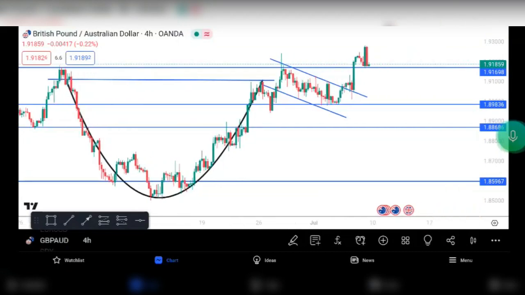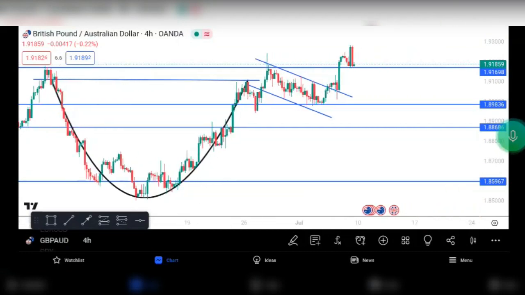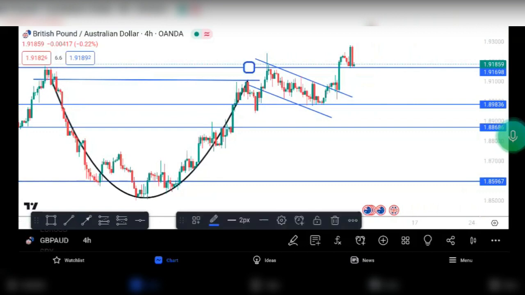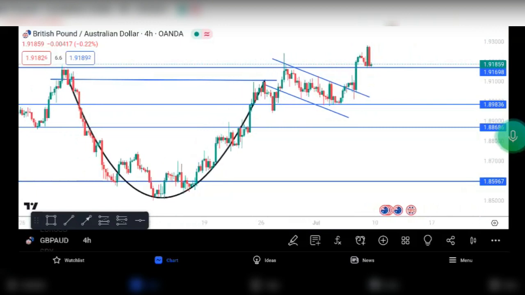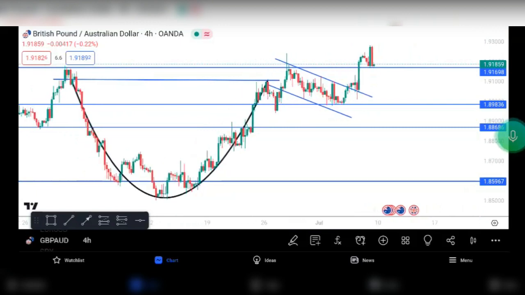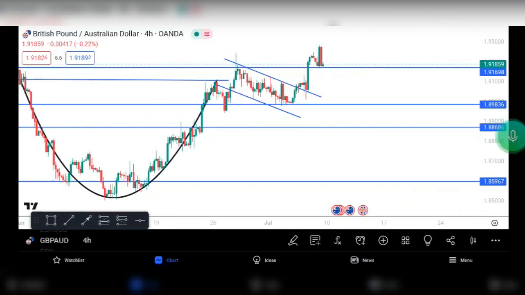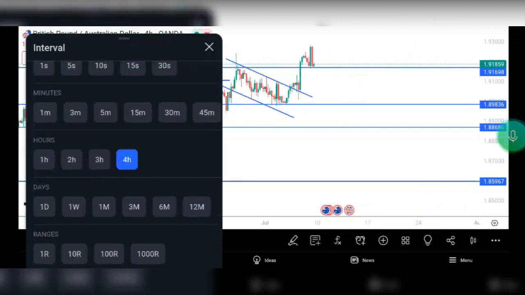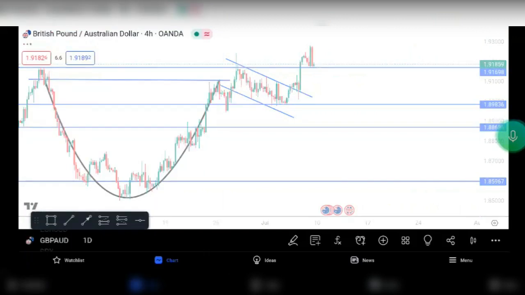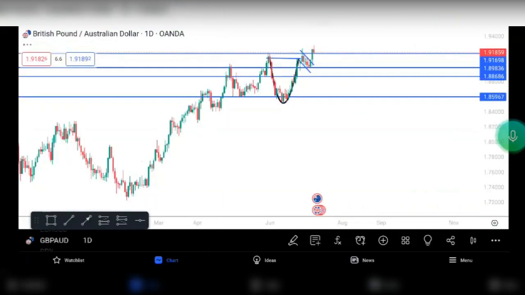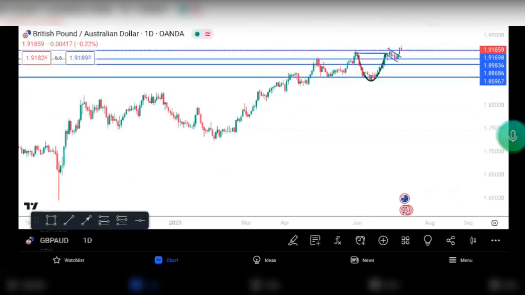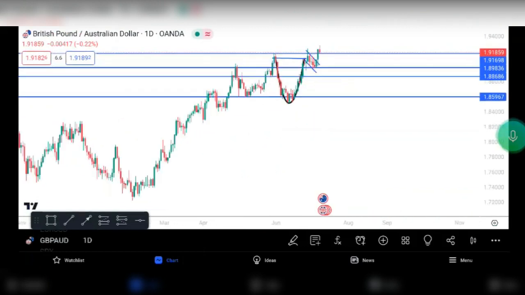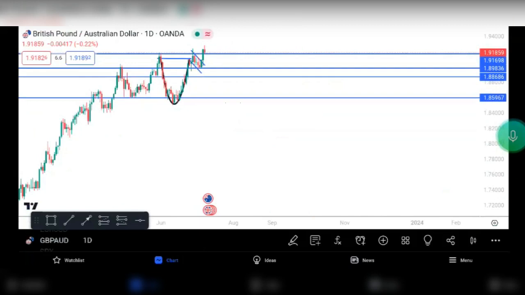All right, we are expecting a buy because the market has broken the horizontal zone here, this strong zone that we have here. So we are expecting a buy and a retest on it. So we are expecting a buy on this market. And if that buy is going to come, we would be expecting it to move up. There is no stipulated zone there, but the market is going to go higher and higher.